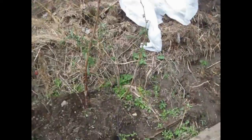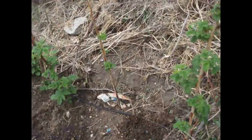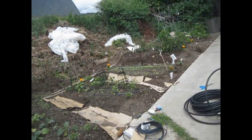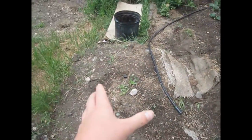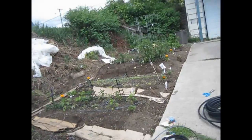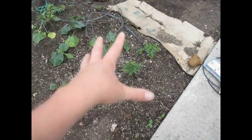Okay, but we have here raspberries. Now, I have no idea what type these are, don't even ask. These have been here for about 15 years. Basically, this garden hasn't been farmed. This is the first year this garden has been farmed in about 5 years, I'd say. So basically what we had down here originally was raspberries, and there was a beautiful garden. Then the raspberries eventually just grew all the way up there pretty much, and they basically just grew all the way up. And then we ripped all the raspberry down, except for a couple. There was one here, one over there.